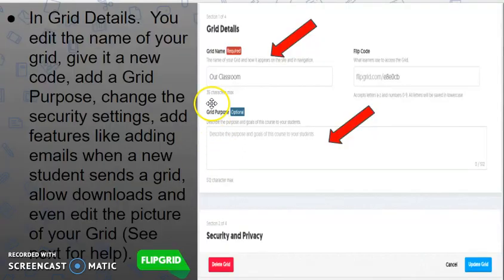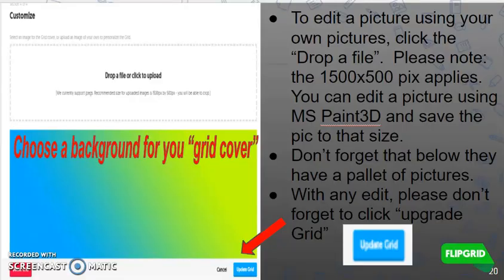In the grid areas, I like to start off, it defaults to our classroom. I immediately go ahead and try to change that grid name, okay? And for me, I like to put a description in there, or at least a purpose. I know I'm a little weak in getting the Texas TEKS in there, but that's one of my long-term goals, to update all my Flipgrids so that they meet the Texas standards, so that when I start sharing these in the library, the teachers will be able to understand where it's coming from.